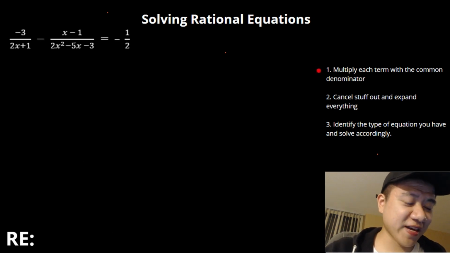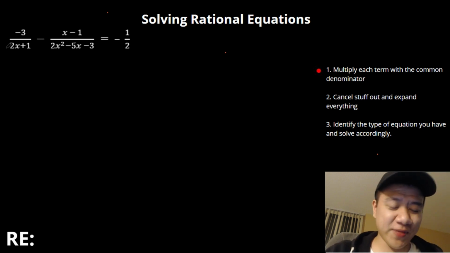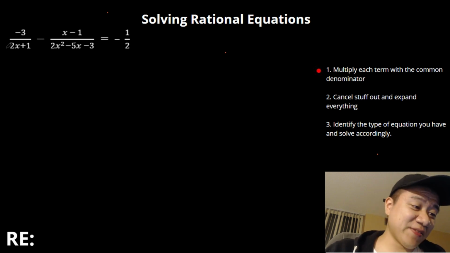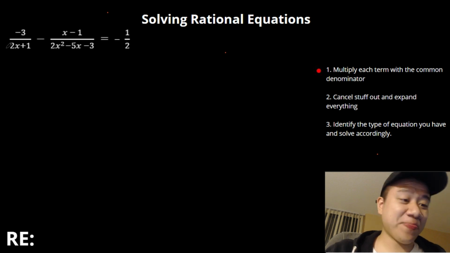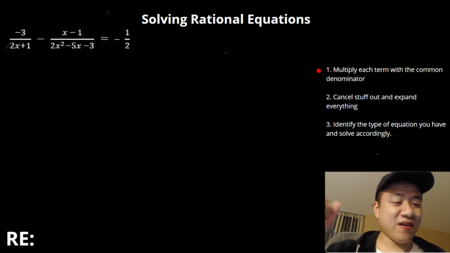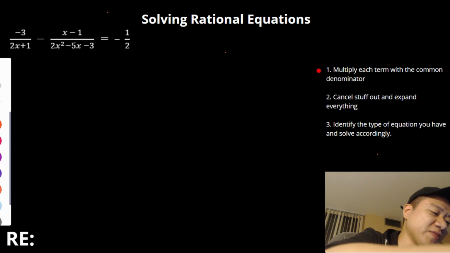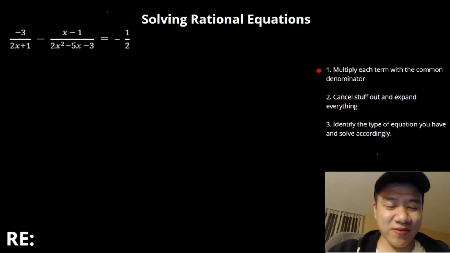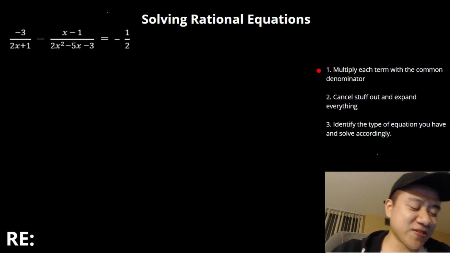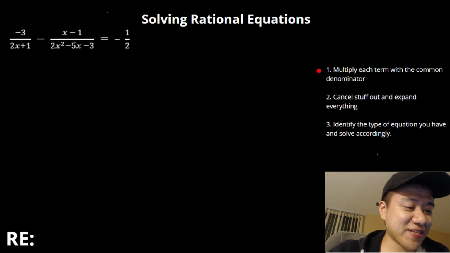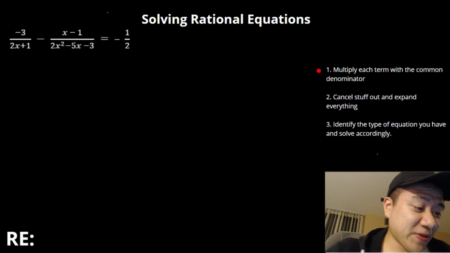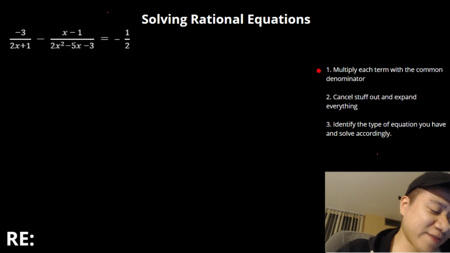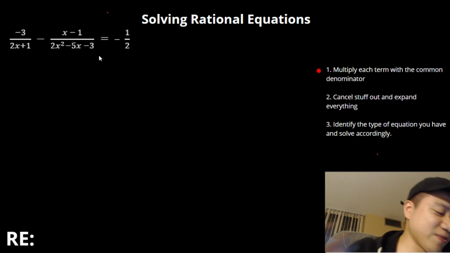Okay, here's our next example. We're pretty much going to go through the same process. Even though it looks a little bit more complicated than before, everything just stays the same. All the steps are the same, there's just more stuff. Okay, so the very first thing we do is find the common denominator. This is a little bit tough since we don't have nice factors at the bottom. What we're going to do is factor the bottom of this one here, and you're going to see why in a minute.